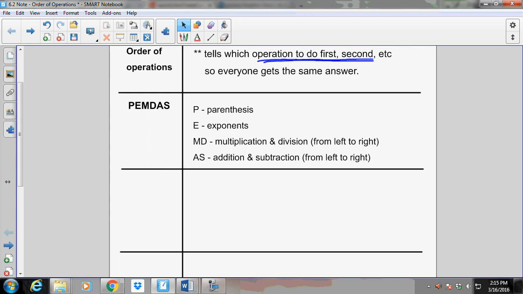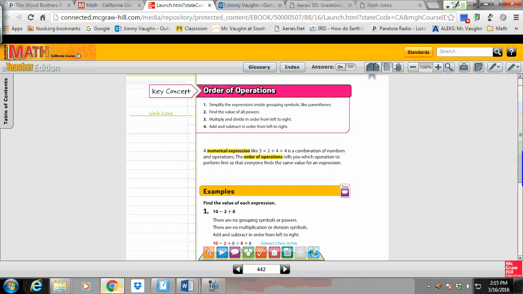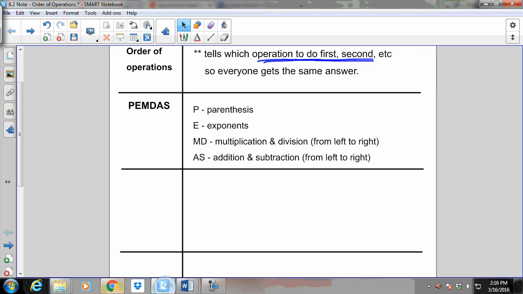We're going to do a few examples, but before we do that, take a look at your packet, page 442. I would like you to write down PEMDAS. And again, make sure you have the M and the D next to each other, so you remember to do multiplication and division at the same time, addition and subtraction at the same time. If you need to, write down what exponents and then what each of these things stands for: multiplication, division, addition, and subtraction. This is so you don't have to go look in your notes just for that quick thing as we're doing it. The way the book explains it is the same order. They just don't use that thing to remember it. All right, back to some examples.